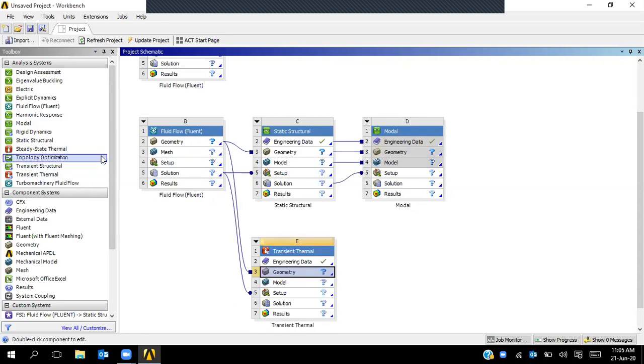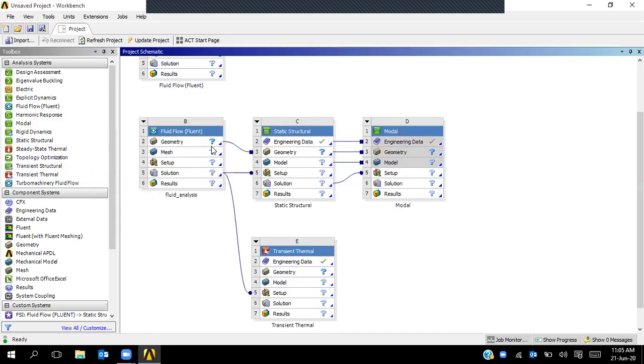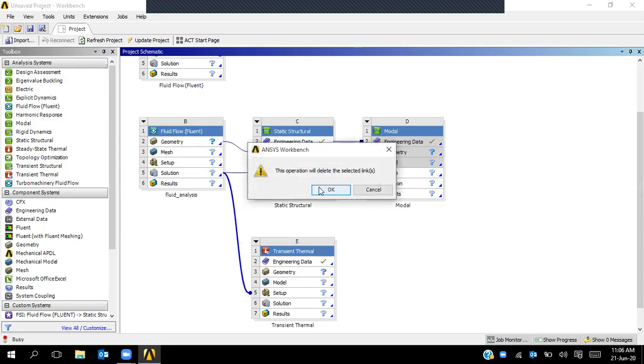Fine. Now, if you want to name it in your own fashion, you can double click here and name it, so it is a fluid analysis. Similarly, here you can type structural analysis. There is also another flexibility: you can right click and delete it if you don't like. I don't want to use a separate geometry, I mean the same geometry for the other transient. So you can delete the geometry and keep only the solution steps. Even if you don't like this, you can delete it. It is not that complicated.